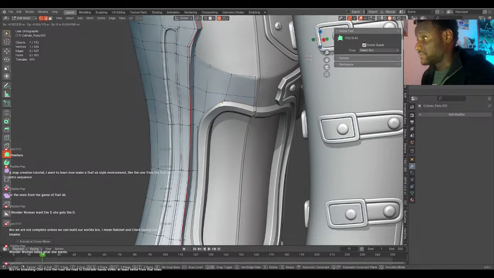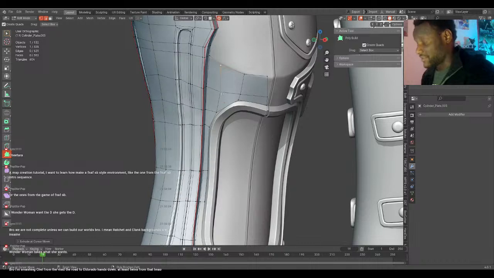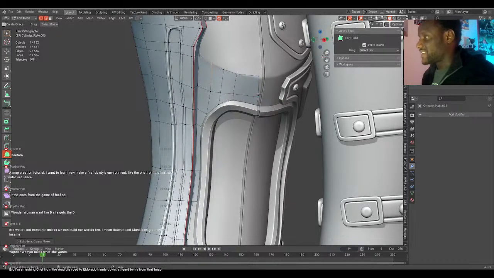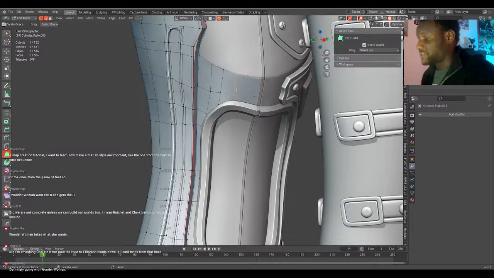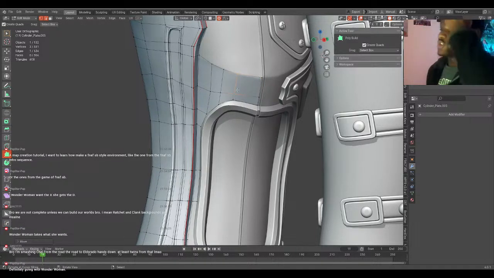Granted, if I took the time to study environment art, but that's the thing. Environment art is just as intricate as character art. That's what I'm saying. With character art, it's not just character art. You have to also be an asset artist. You have to be a clothing designer. You have to be a shoe designer.